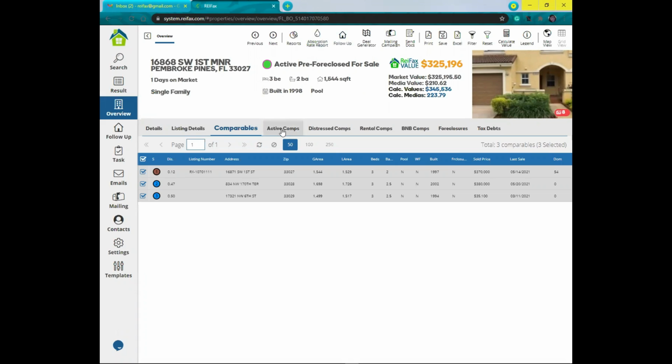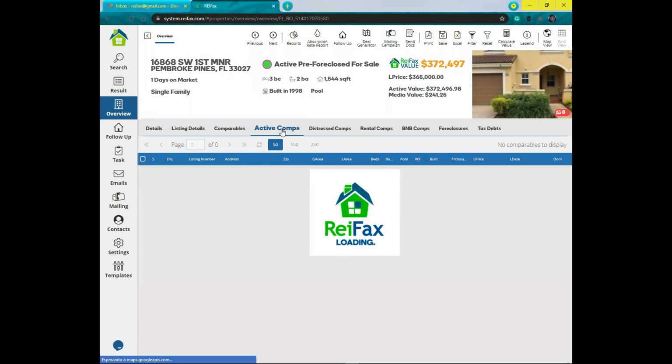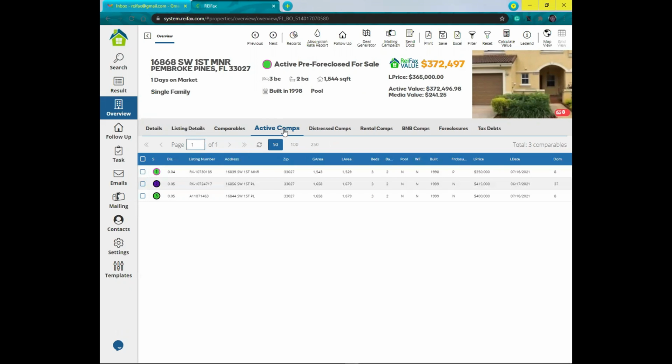The next tab I have is the active comps. The active comps are properties that are, again, 10% more or less the same square footage within a 0.5-mile radius. The difference is that these properties are active for sale at this moment. Based on these properties, the system calculates the active value.